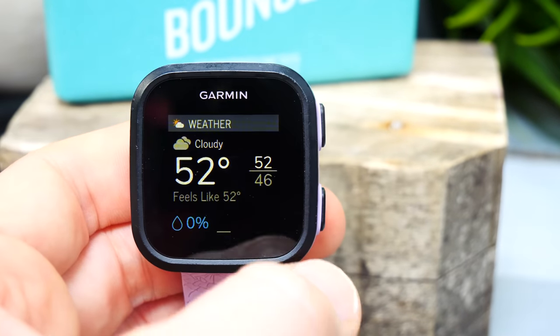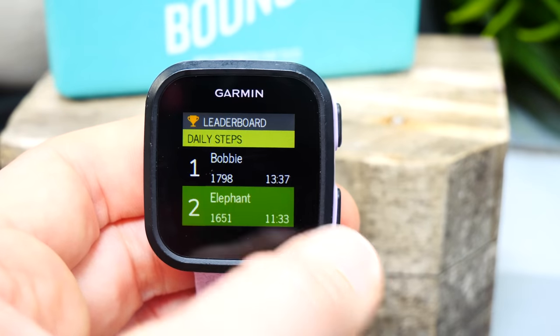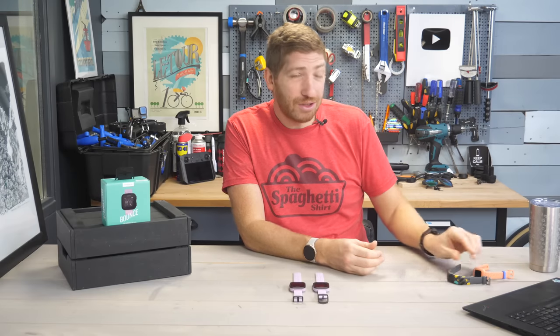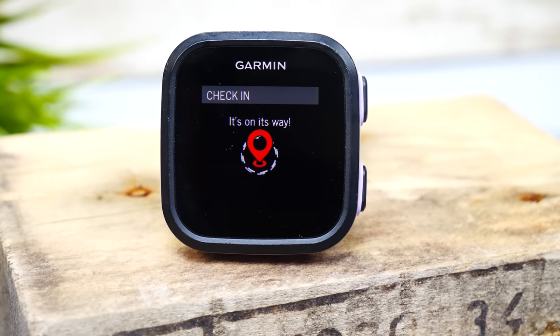Hey folks, today I've got your full in-depth review of the Garmin Bounce LTE Activity Trackers. Now this is a pretty interesting watch because it has not only basic activity tracking like their Vivofit Jr series, but also has LTE in it and even has GPS for workout tracking outdoors.